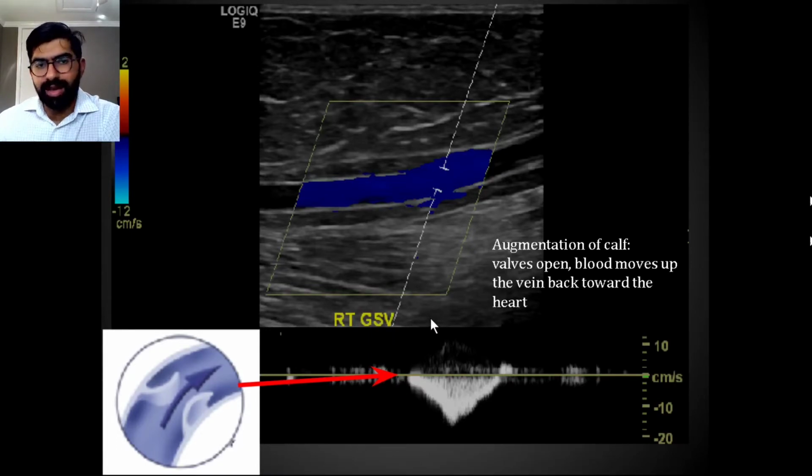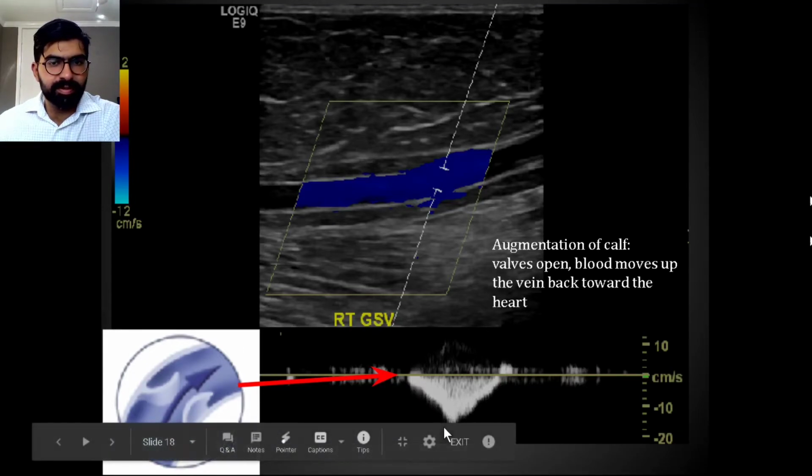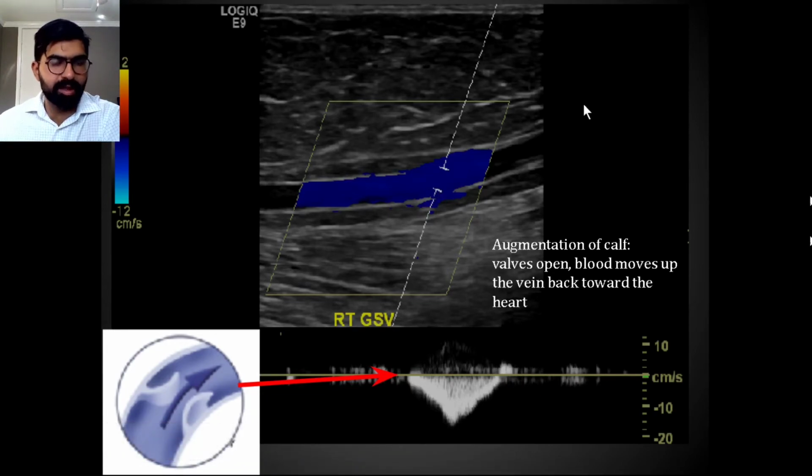Now, when you augment things in the leg, okay, so augmentation of the calf, what happens to the blood flow? As you squeeze distally, again, right to left, proximal, distal, blood flow is going to move from screen right to screen left, okay? And how is that represented? Well, look, you see it here. You see a burst, increased velocity going in the negative direction, in which case, if the color bar was here, blue would be away from the probe. And that's what you see right here.